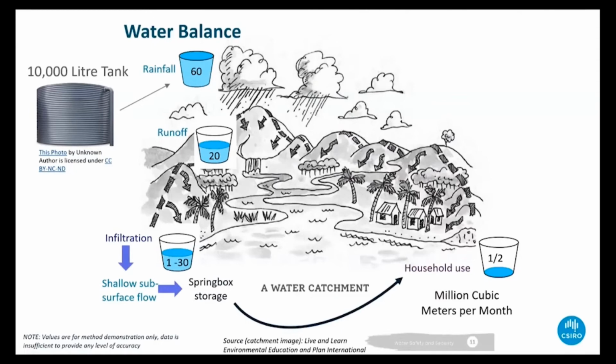Out of that, 20 rainwater tanks of water flowed off as runoff going down the slopes through the forest and may end up in creeks, rivers, and sea. And between 1 and 30 rainwater tanks is infiltrated into the soil and may end up deep in the ground, which can be found and used as a source for water supply or stored underground as aquifers.